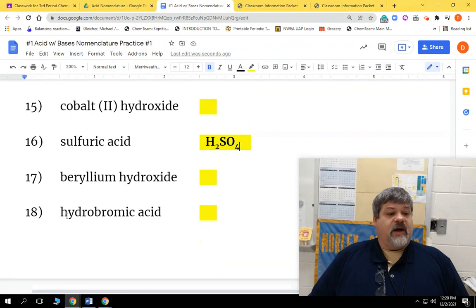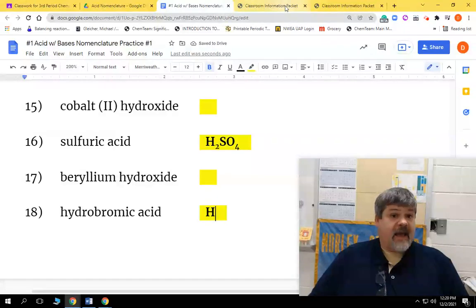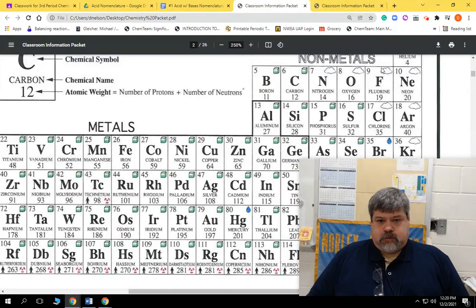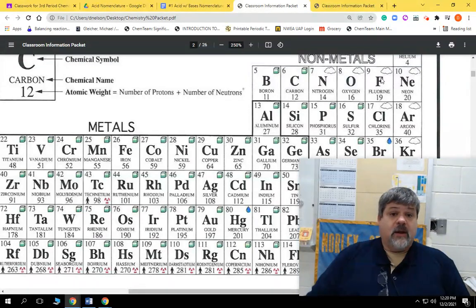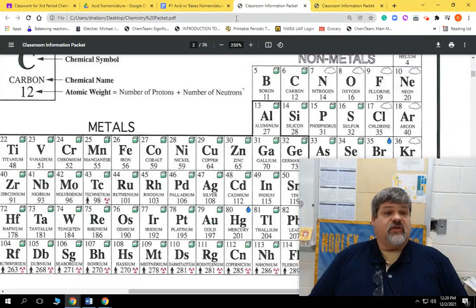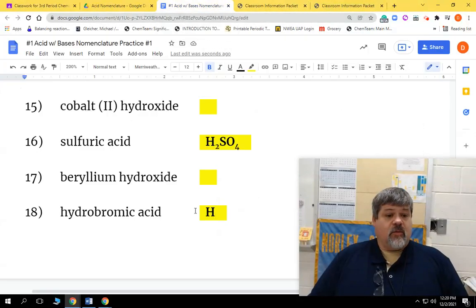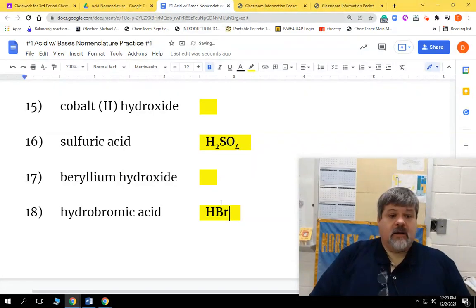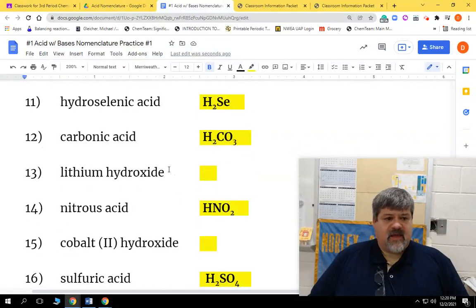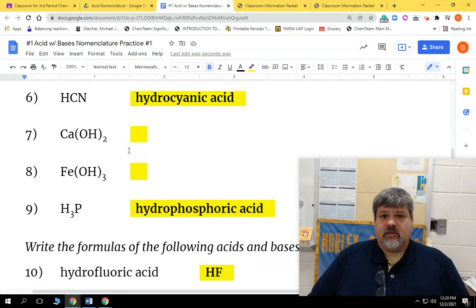Okay, let's do hydrobromic acid. Hydro means no oxygen, so that means bromic goes to bromide, and here's bromine goes to bromide. So that's in column 7A, which means it's a -1, so it needs 1 valence electron that it's going to take. And so let's go ahead and go back to that. And so we're just going to put Br. So I only needed 1 hydrogen, 1 bromine, hydrobromic acid. And as always, remember that all of these are in an aqueous solution. All of these ones that are here are in an aqueous solution.